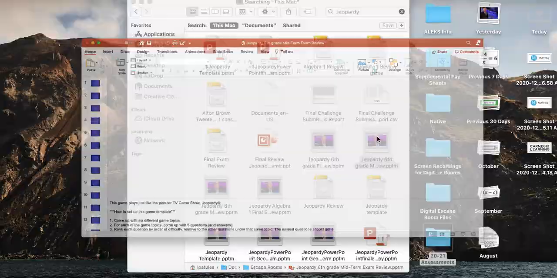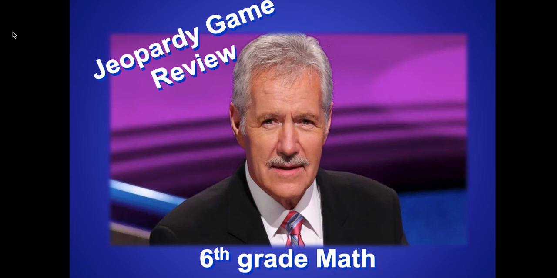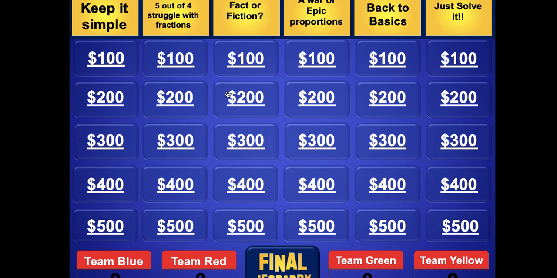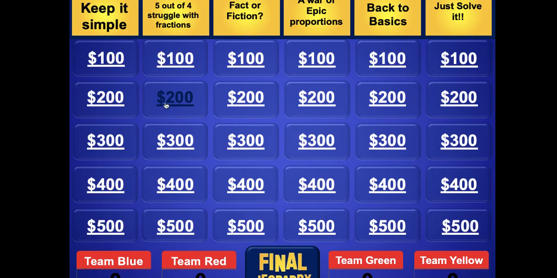And if you run it as a PowerPoint and you enable macros, it will do that. So I'm going to play from here, slideshow, play from start. Okay, same advancement with the space bar. 5 out of 4 for 200, answer, return. So see on PowerPoint it does darken out so you know which ones you have used. If you want to use the Google Slides, when it's projected, I would just mark through maybe with a dry erase marker.